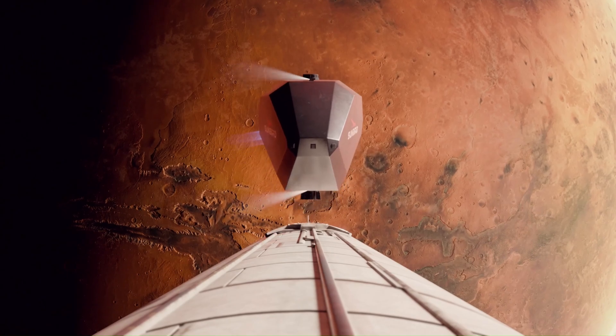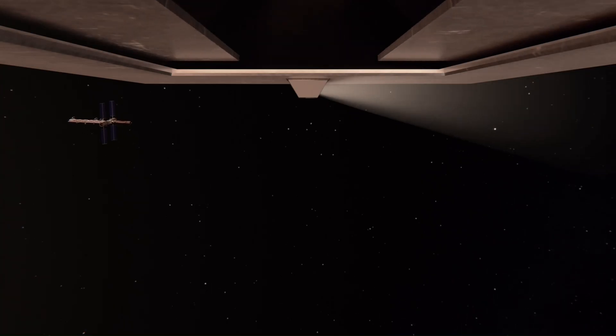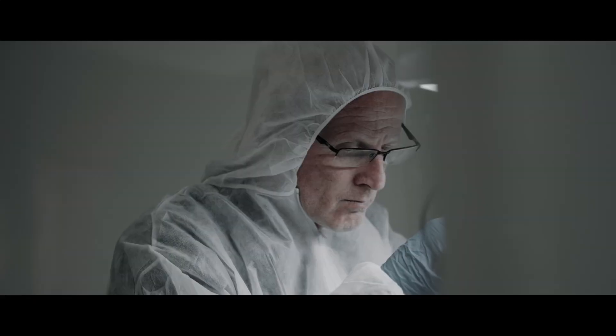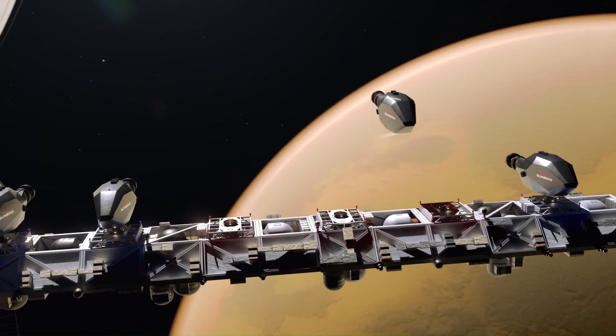This process is expected to produce both immense thrust and auxiliary electrical power, with a high specific impulse of 10,000 to 15,000 seconds and a power output of 2 megawatts. The company claims this technology could dramatically reduce travel times, potentially cutting the trip to Mars in half and reaching Pluto in just four years.